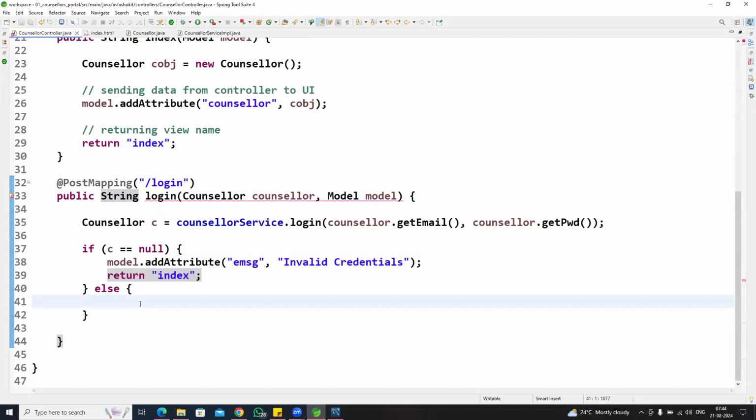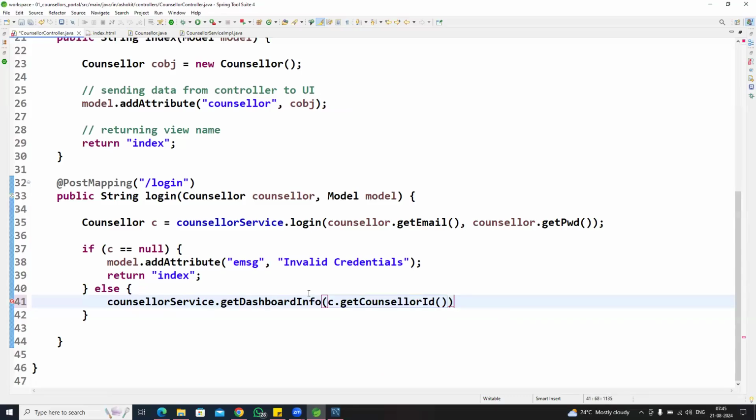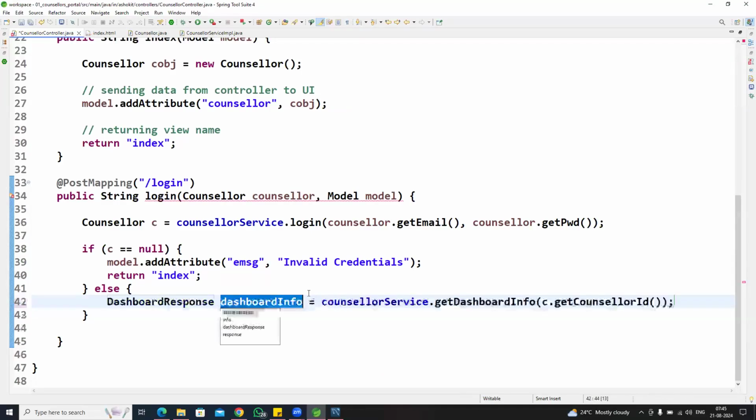If credentials are valid, that means it is a valid login. If it is a valid login, then what I need to do is open the dashboard. I'm going to get the dashboard info: counselorService.getDashboardInfo based on c.getCounselorId. So I'm going to get the dashboard response.